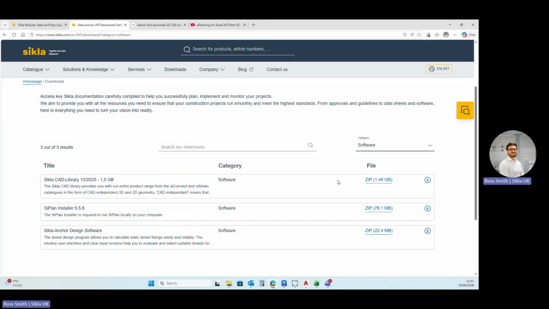So this install is about 1.5 gigabytes, and it is a large catalogue of all the Sikla parts. We will download this, if you haven't already, onto your desktop or C drive somewhere where you have space, because every time you use the interface, a copy of the parameters is made into another area of your choice on your machine.